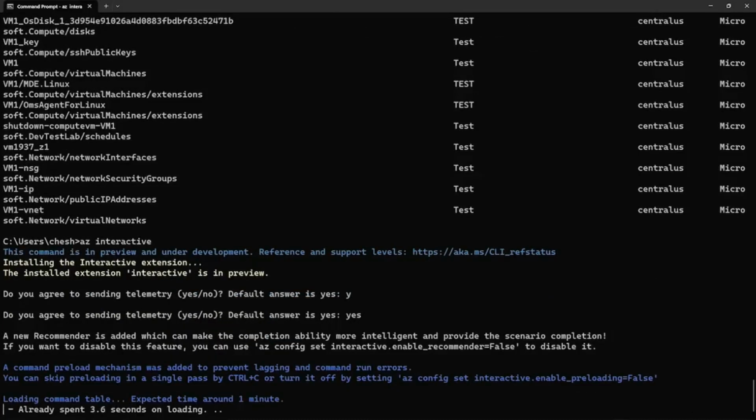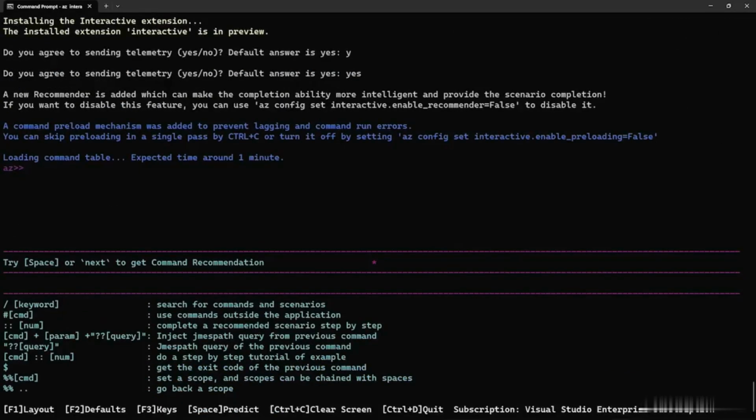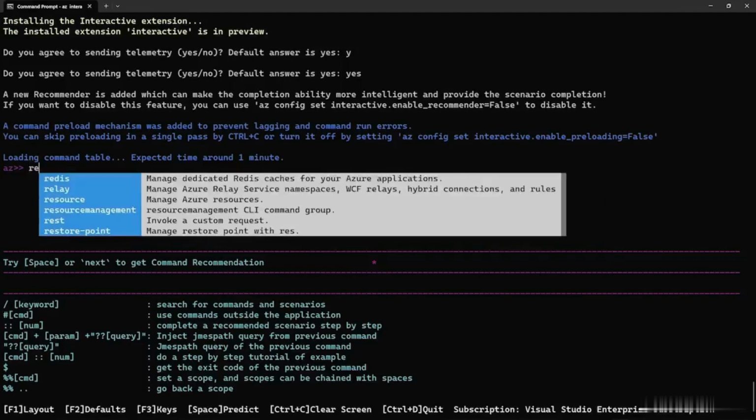So if I type right here resource, I just type res. Notice by the way az is already listed, so anything that I type here, I don't have to type the az command because it's implied. So if I just type res, I get all of the different commands that start with res, and I get kind of a description of what they are. So I can see right off there is resource, which manages Azure resources.